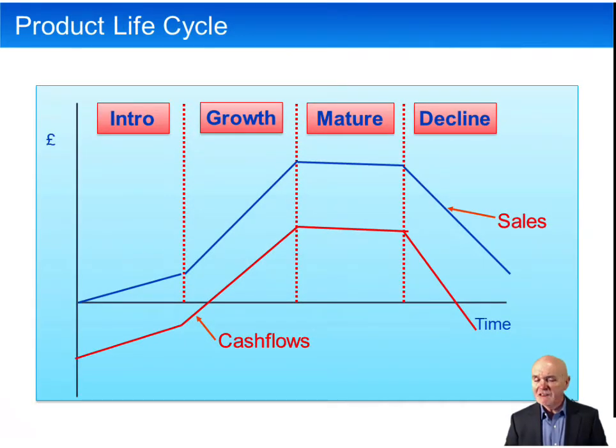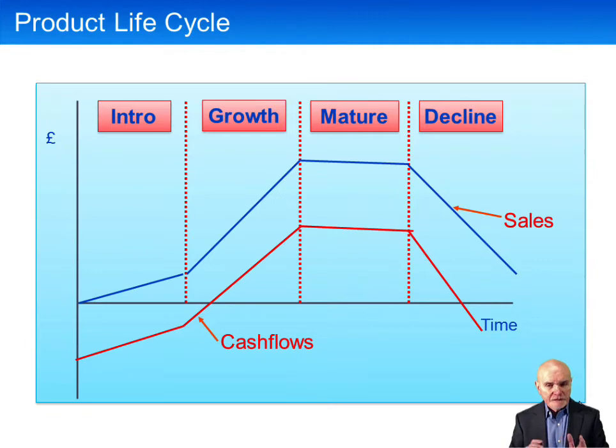The product lifecycle should also be familiar to you from F5 and P3. Again, we want to see how this can be used to manage performance. What should we be looking for at each of these stages? What can we do perhaps to maximize our performance? First of all, the introductory phase.